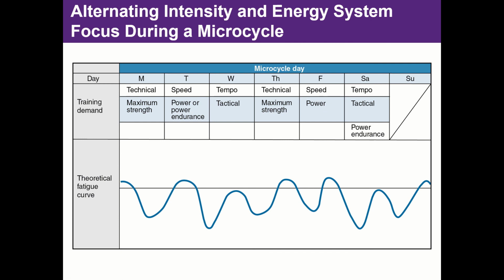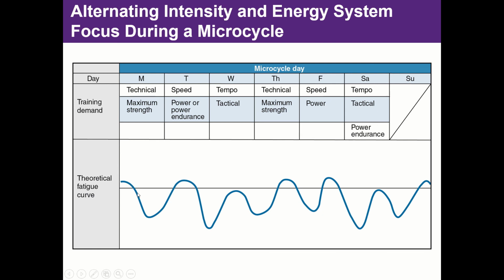One of the things with this particular chart or figure that bugs me is that they're trying to scheme out the workouts they're doing. So here's a morning workout, here's an afternoon workout. They're doing a ton of workouts in a row, but what they're trying to do here is match that to this theoretical fatigue curve.